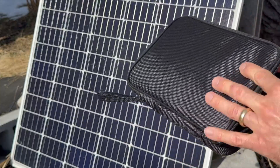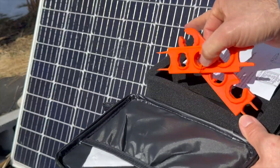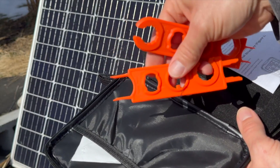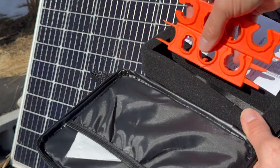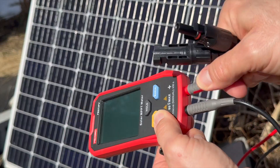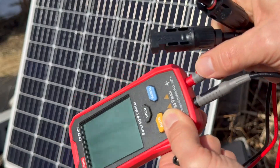In terms of what it comes with, it has a nice case with foam in there, instructions, and it also comes with these really high quality MC4 disconnect or reconnect tools if you're putting on your own MC4 connectors to the PV wires. So that's nice that they come with that. The connections to MC4 come with the whole unit and it's easy to disassemble everything or put it back together.